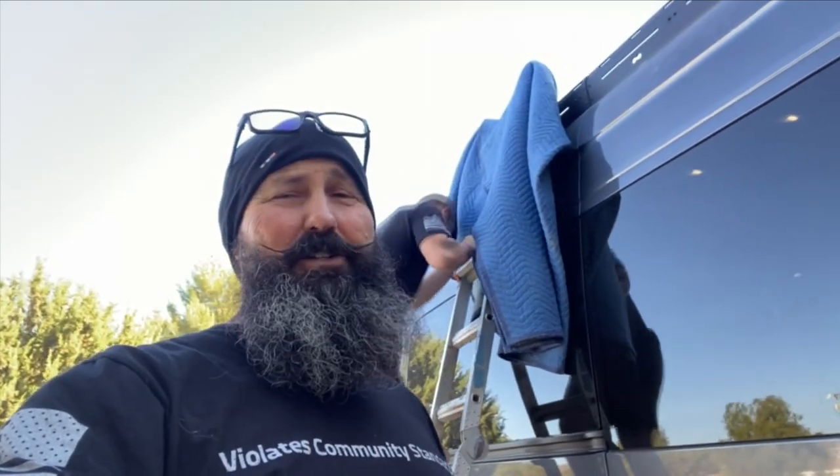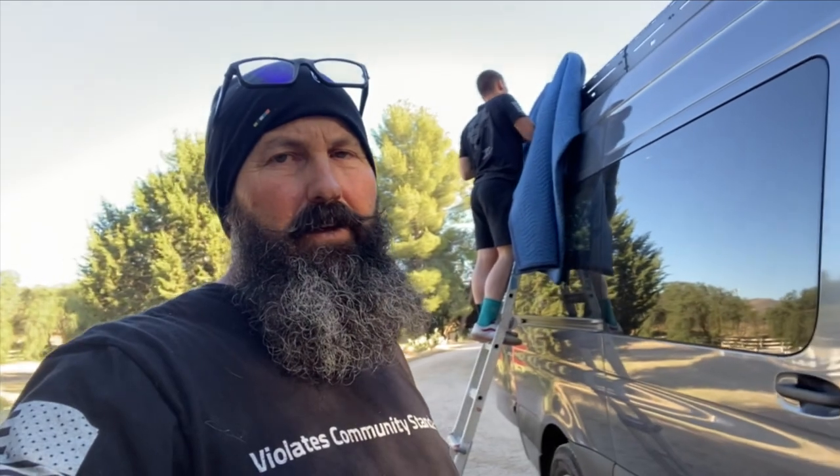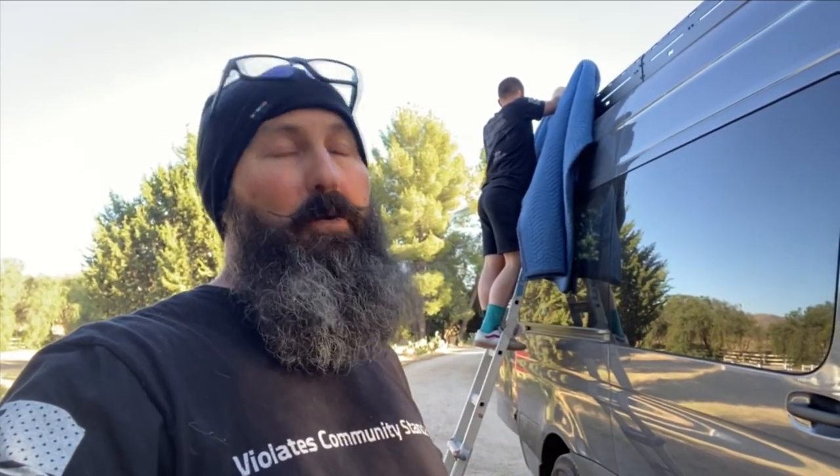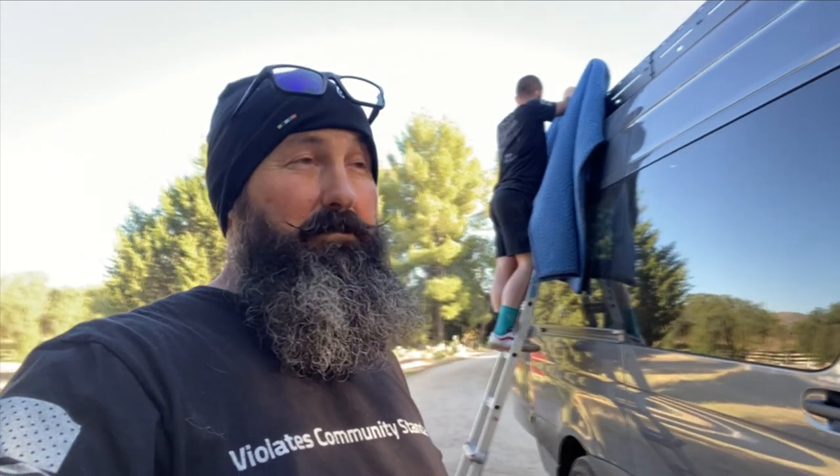We've been doing it off and on — interrupted by dinner, babysitting, wind, and the gardeners made all kinds of noise today. The other thing that interrupted this process is I don't have the right fairing bracket, which is unfortunate. But we can live without it right now. We're going to get this rack in service, and then Flatline is jumping on expedited shipping to correct this problem, which is very nice. I just hope you see the inspiring possibilities — you could probably install this yourself. My 11th grader has got this all day long.